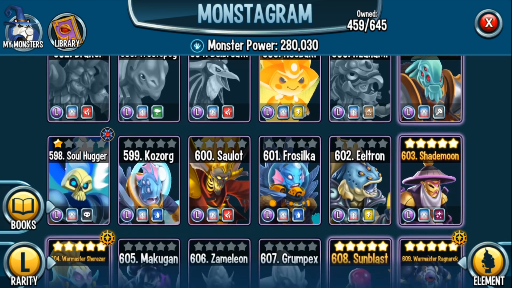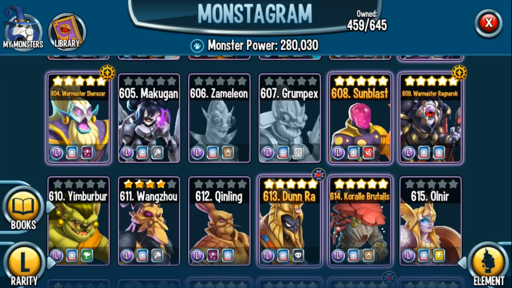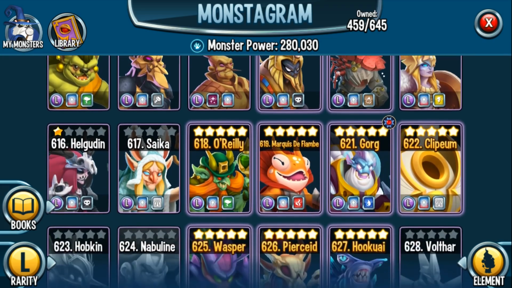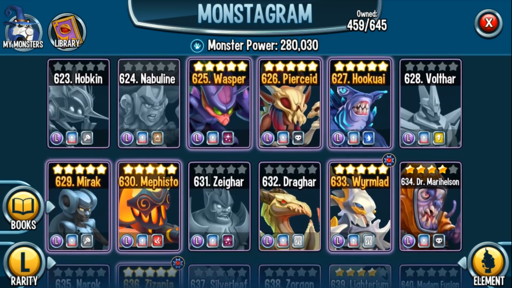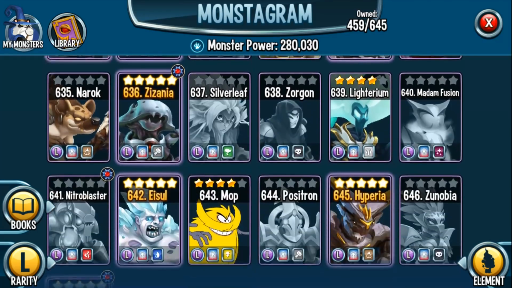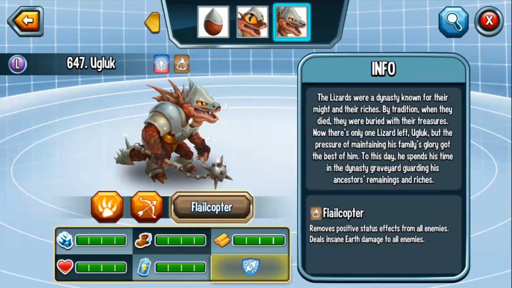Especially when you have monsters that can literally give you ignition at the start of the battle. And Sunburn. And what was the newest one? We have Sunburn, we have Ignition and Quicksand. Alright, we have Sunblast, War Master Charizard, War Master Ragnarok, Dun Ra, Clippium fully ranked, O'Reilly fully ranked, Waspa, Pureside, Hukuai, Mephisto, Myrak, Wormlad, Zizzy, Izel, Hyperia, and Ugluk, the newest and latest to be fully ranked.